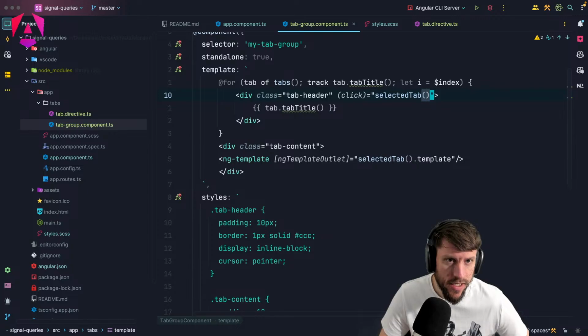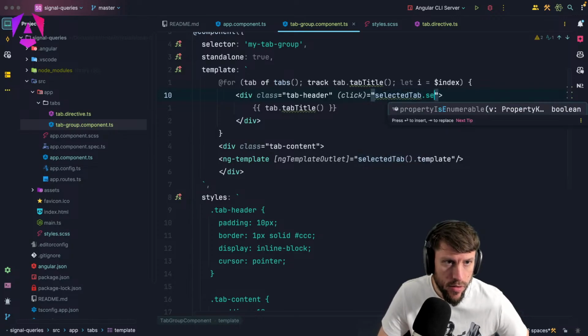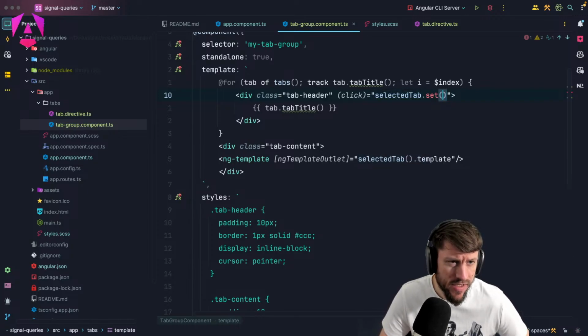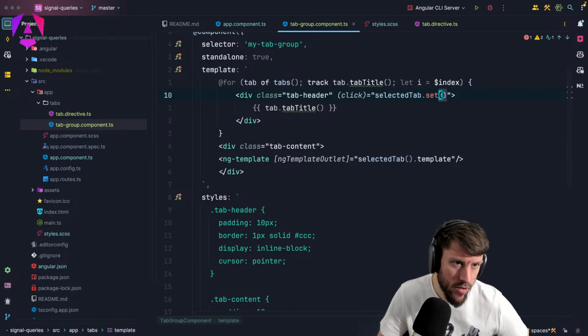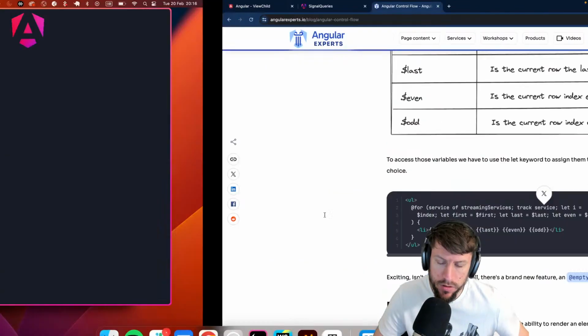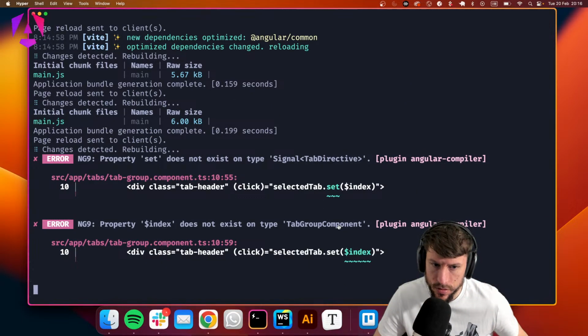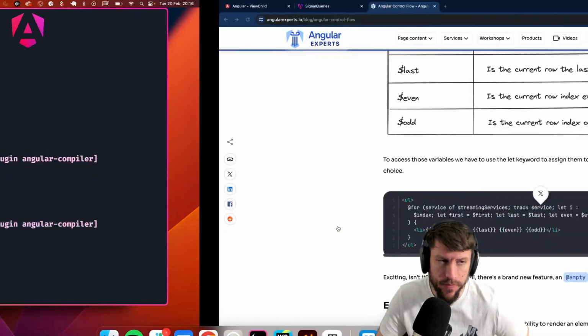And then we say select the tab dot set. So this should be a writable signal. I don't know why the IDE doesn't get it here, but I think this is perfectly valid to do. It isn't. Property index, yeah.